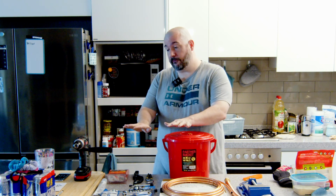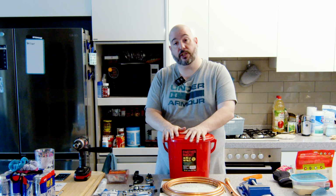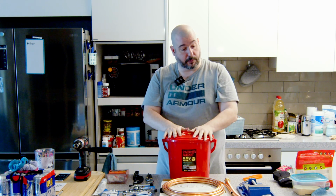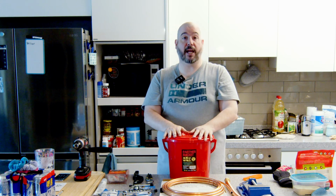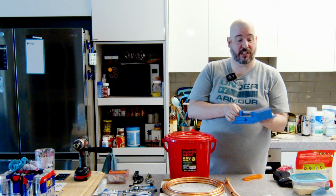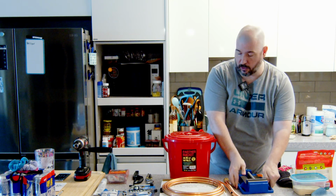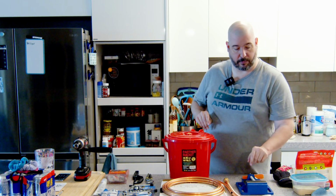Now that's the stuff that they list in the original video that I watched. Great, fine, dandy, 100%. I have a couple extra things. One, I've got this just because I have this. It's a little vise. I can use to hold stuff while I drill on it, or hole saws. Basically this is just support equipment.